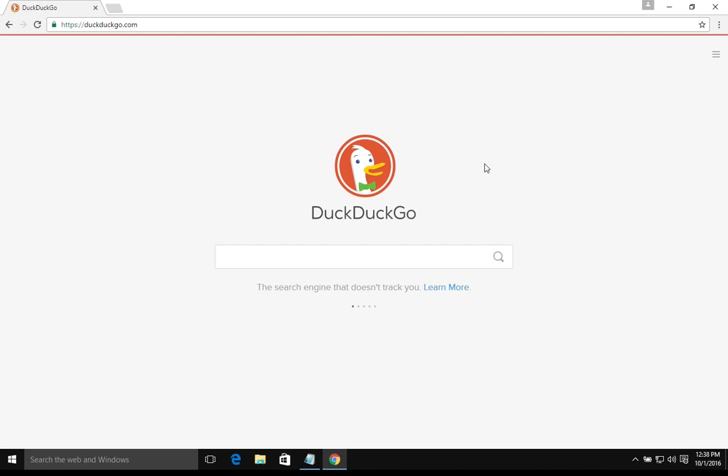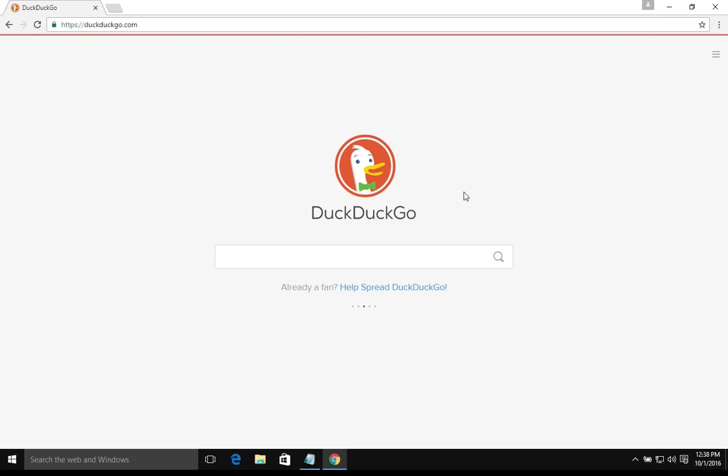Another alternative is to use a different search engine, and one that you may not have heard of is DuckDuckGo, which is known for this right here, a search engine that does not track your searches. And so by using DuckDuckGo, you will not have to worry about any sort of tracking or records when you search here on DuckDuckGo. However, one of the downsides of using DuckDuckGo is that the search results are not always the most accurate. It is a good search engine, but it is a work in progress, and so the search results are not going to be as good as Google, Bing, or Yahoo.